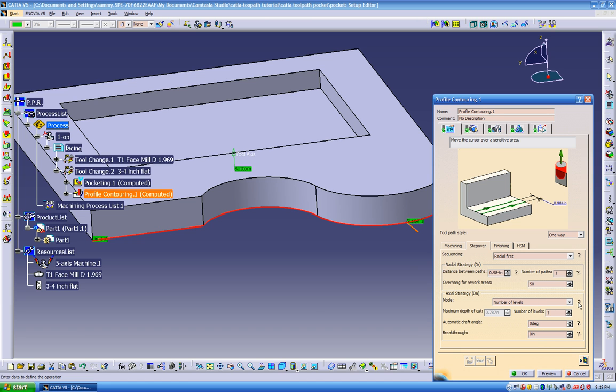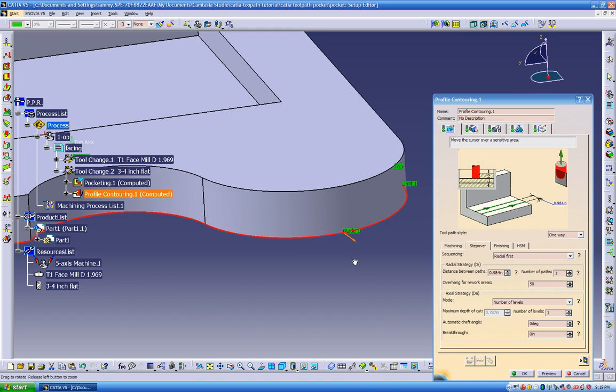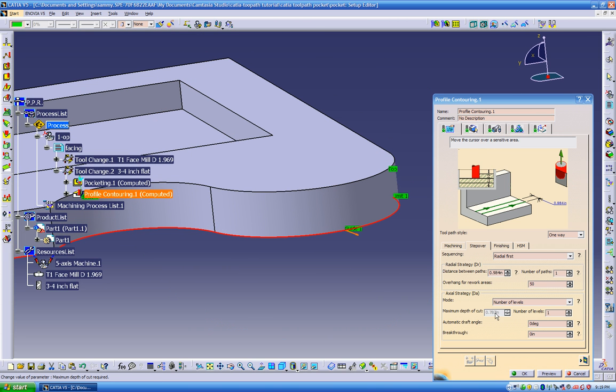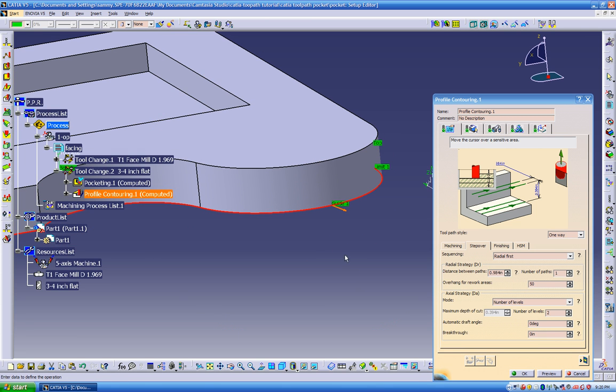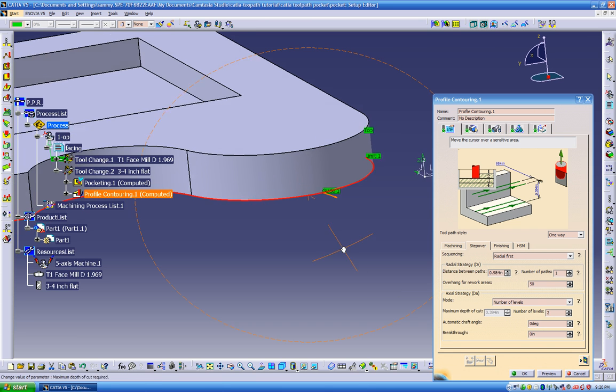Let's go to axial. Axial goes on Z motion. It goes up and down. So we can add a couple more levels over here. Because we established the top and the bottom, it knows that the part thickness is 787. So if I put 2 over here, it automatically divides that 787 by 2. Usually for a 3/4 flat end mill, going half of the diameter is pretty much right. Because it's 750 divided by 2, it's about 375. So we're going about 375 deep at a time.